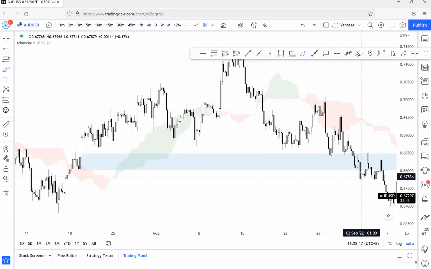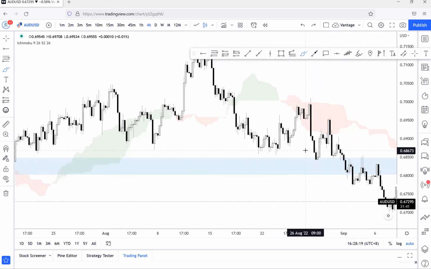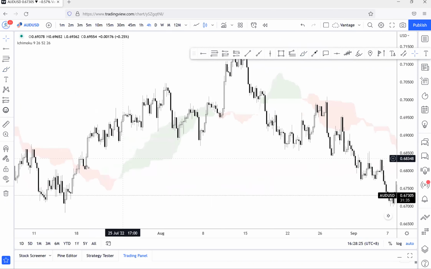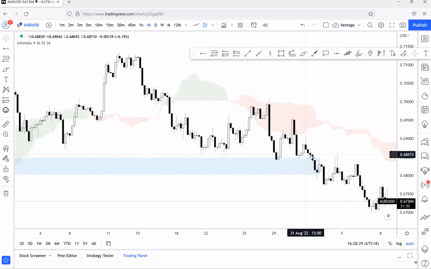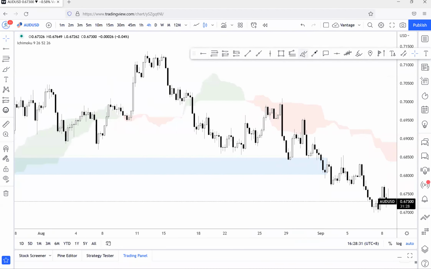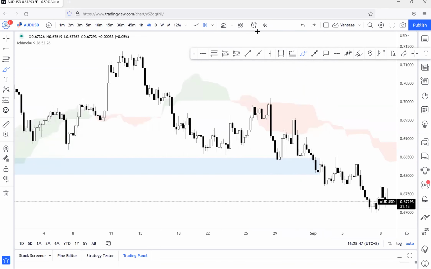You can see this region itself. So this is the area. Let me just change these markings. Let me just remove this. I'll extend this area till the interaction. You can see that once this area fails, it tells us two things. Number one is that you have supply that is in control. The other thing is that it's a bearish market structure here because price broke the previous low. With that in mind, once you come into this region, you can see that this candle itself still held within.